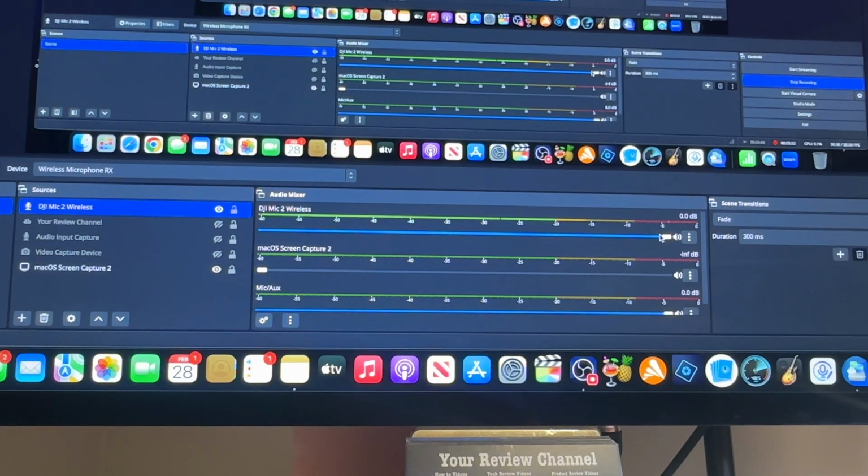So let's say I'm doing a presentation on a big screen, or something in a large arena. You can do that. You can plug this into your computer, into the audio system. You can record on OBS. You can do everything. There are so many things you can do. It's absolutely ridiculous.